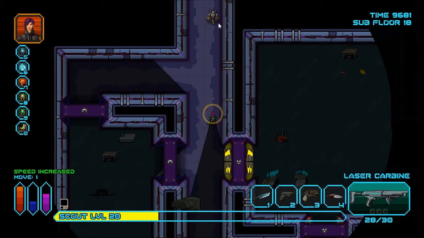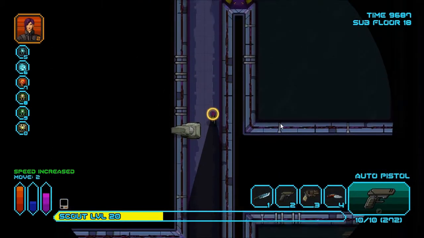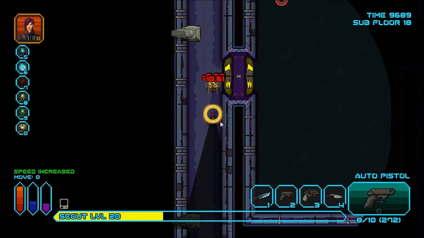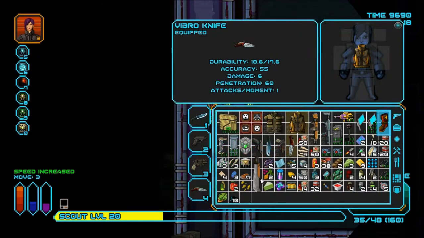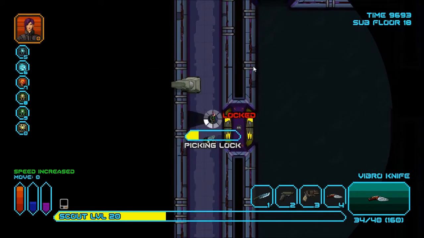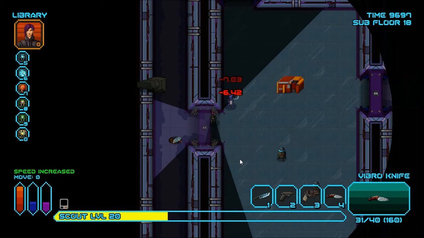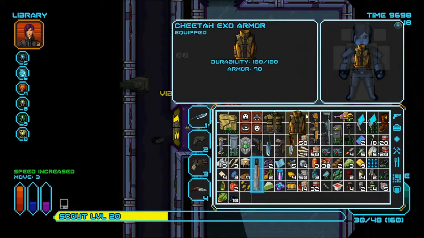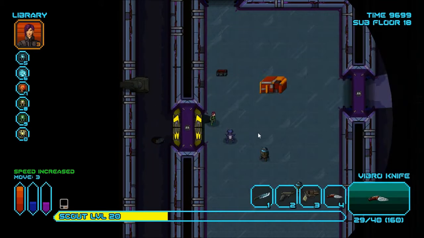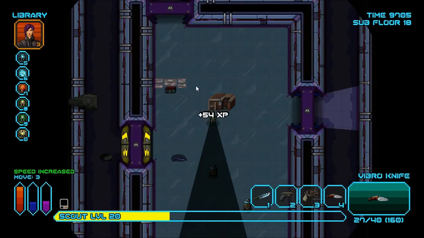Alright. I'm moving backwards to gain more accuracy in my laser carbine from a distance. Better fear it. Now I'm in your head. And I'm gonna use the blade again, just so I'll be able to level it up in between battles. Oh, Moldy Bread, at this point I don't need this item anymore. I have so much food. Plus the Cheetah Exo armor gives much higher armor than the Flakjack, 70 as opposed to 40. That will very significantly reduce the amount of damage I'm taking.